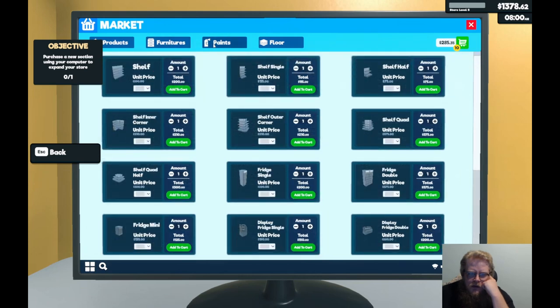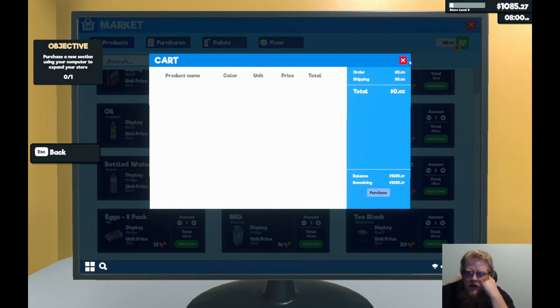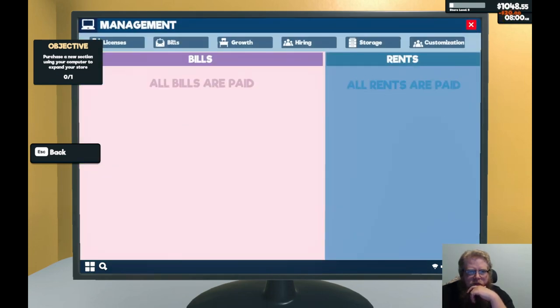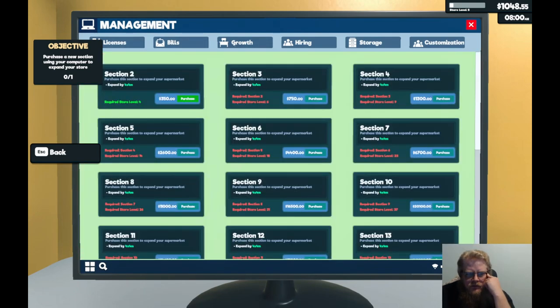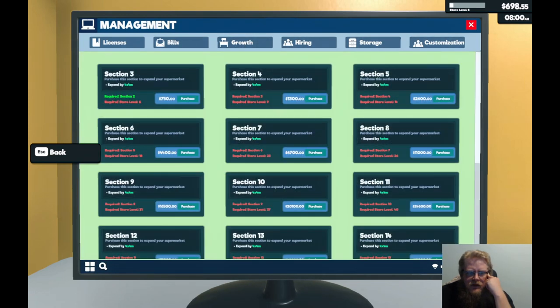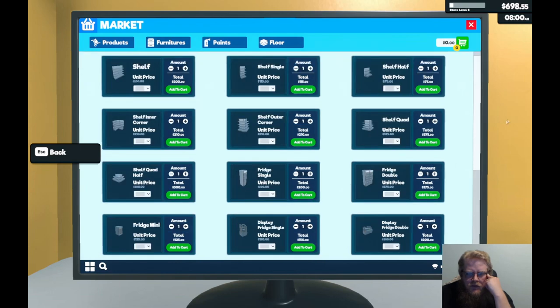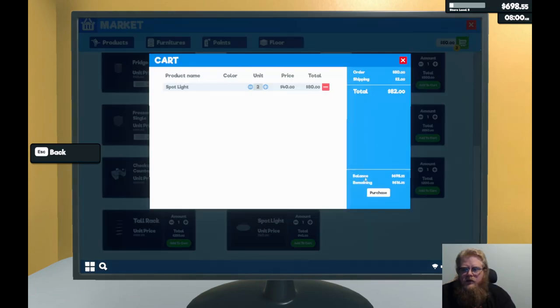All right. Not really needing to do anything there. Purchase that. Management, pay your bills. Next store thing is at 6. We are able to expand. Go ahead and expand. Can't hire anyone. Can I... the furniture. Buy two lights.